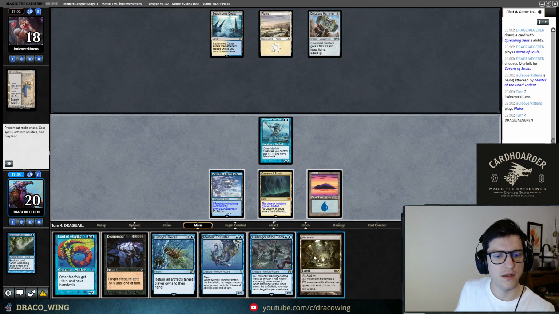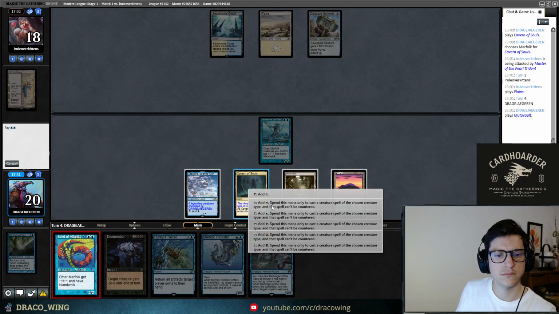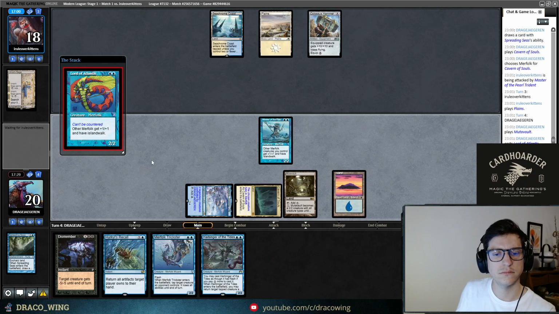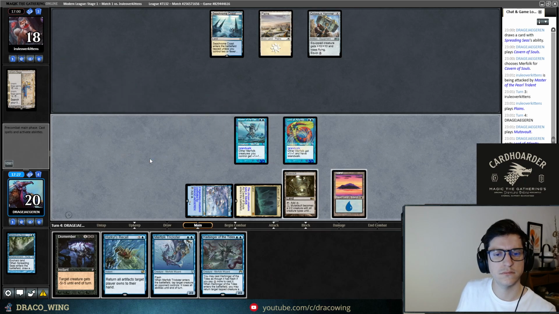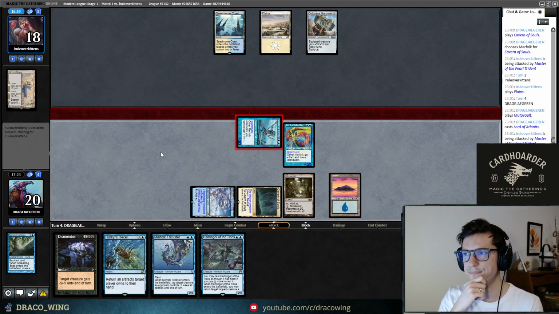Here's the land. So I think now we just play it on the Muda Vault. And maybe just another Lord. We have Dismember and Recall up. Okay.